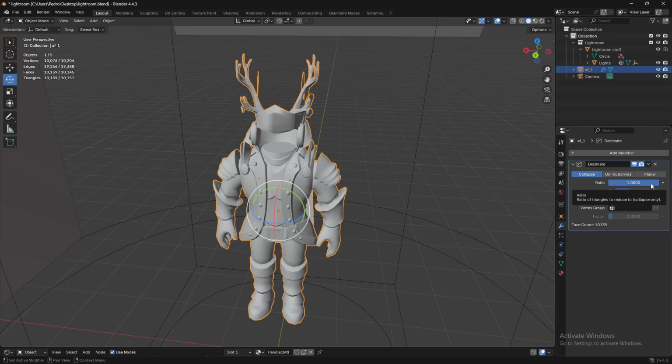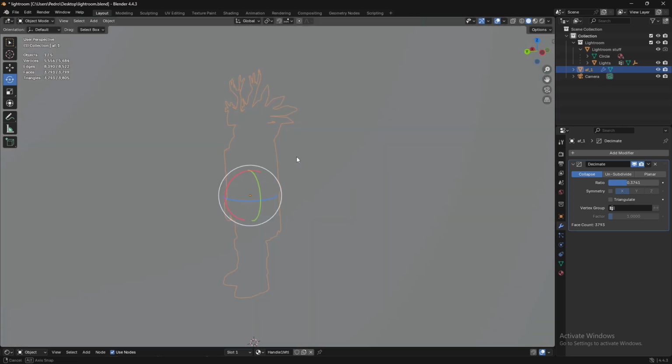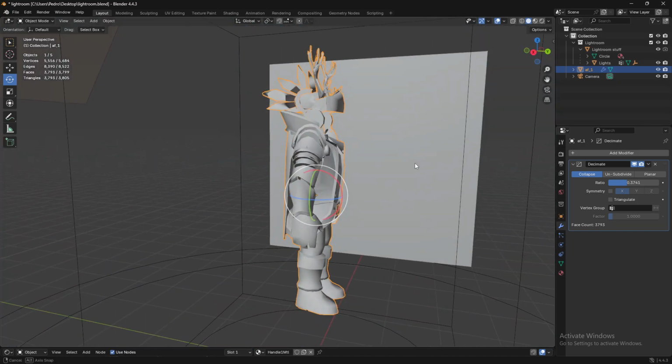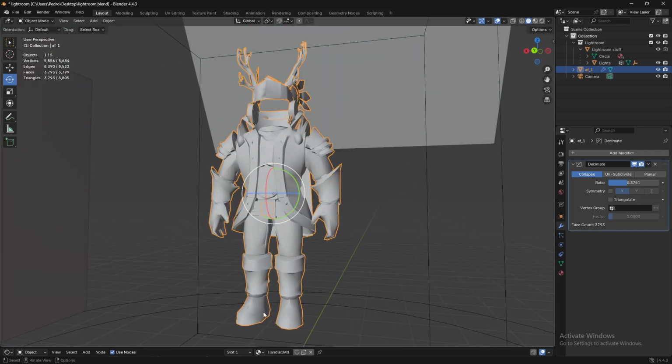Sometimes when you decimate, it won't look like you want it. As far as I know, this is the only way to lose triangles and all that. So we're just gonna want to put this like this. This is fine, 3,700 triangles, because the box itself is around 150 to 200 triangles. I'm not too sure, but it didn't turn out too bad. It keeps its shape and everything.